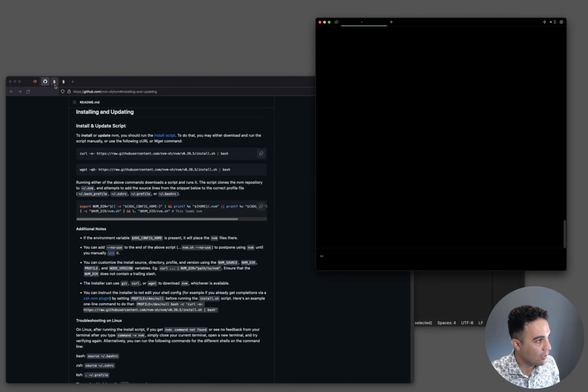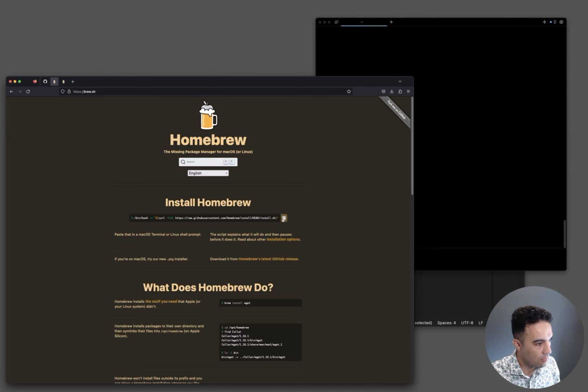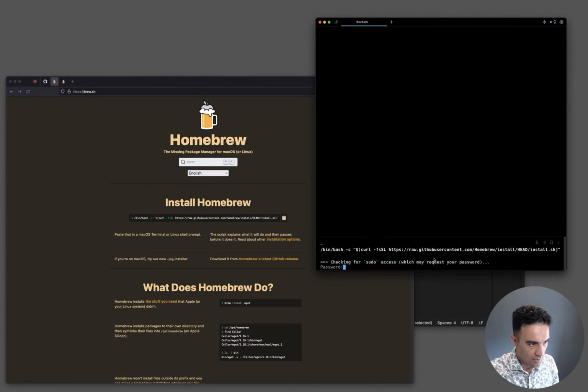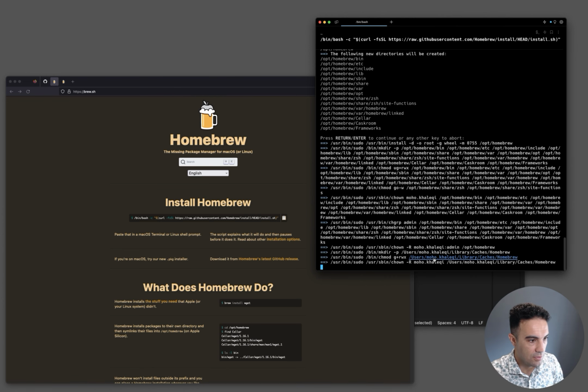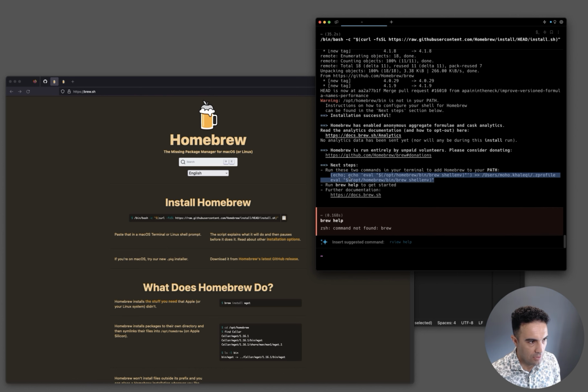The next thing that we need to do is install brew, or Homebrew. So let's just go there. Homebrew is going to be very easy if you're going to use Mac. It's going to add a lot of flexibility as package management. So I'm going to just install this one. It requires the password. There we go. Let's just press enter, continue. As you can see, it says run these two commands and then everything should be good to go.